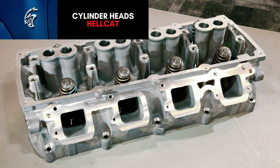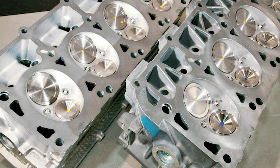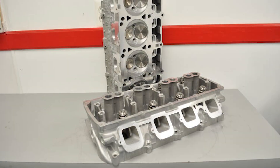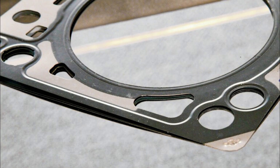Just like all the Gen 3 Hemi engines, the 6.2-liter Hellcat Hemi uses a hemispherical combustion chamber — hence the name Hemi. The Hellcat uses an aluminum twin-plug cylinder head with an improved port and chamber design. The cylinder heads use 2.14-inch stainless steel intake valves and 1.65-inch exhaust valves. The Hellcat is capable of revving to 6,200 RPM, and the intake ports flow around 350 cfm of air at 0.6-inch lift. The Hellcat also has a multi-layer steel (MLS) cylinder head gasket that can retain almost 1,600 psi of cylinder pressure at full power without losing seal.